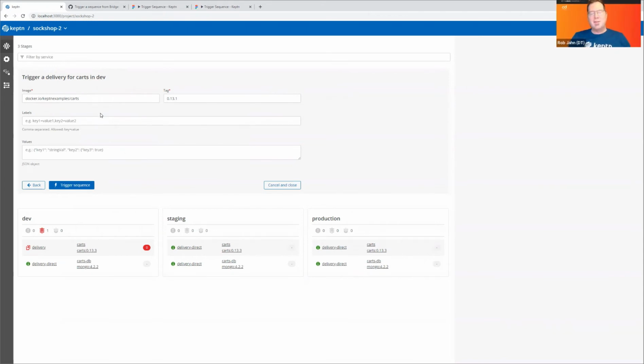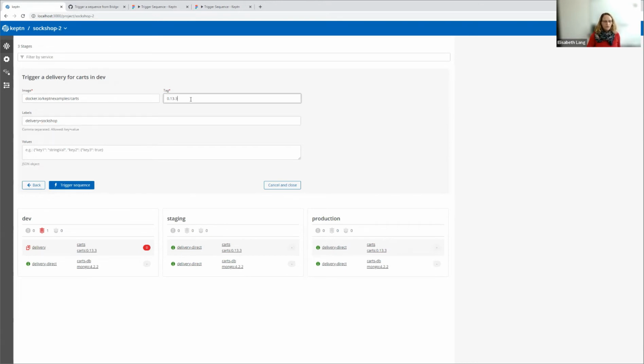I think that's where it's flexible, right? Because if you have an evaluation, which maybe you'll show, that requires different parameters, where this one has things like the image and the tag that are required. Exactly. All right, great. I'll just put in our cards example, the tag I want to deploy.